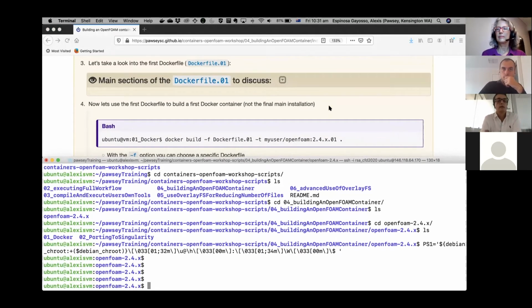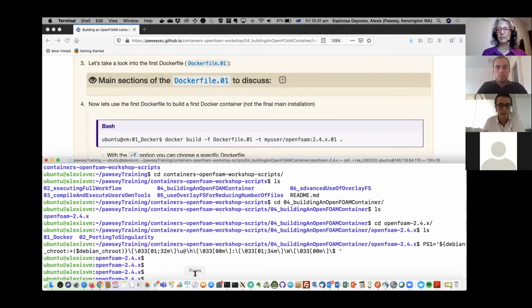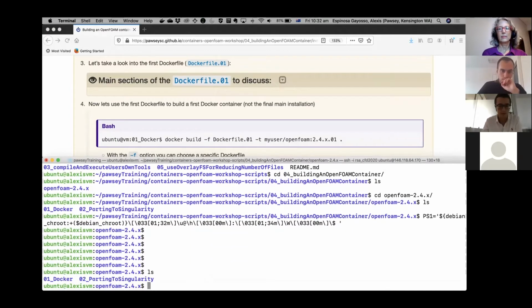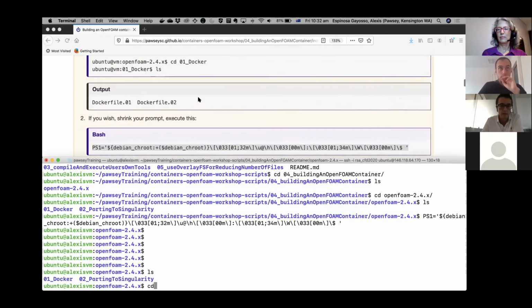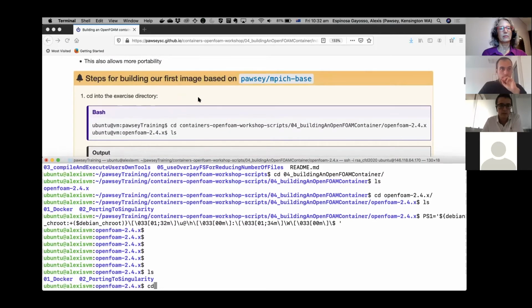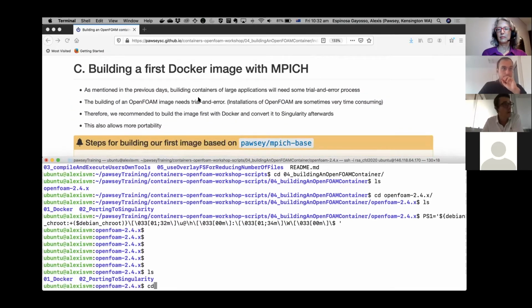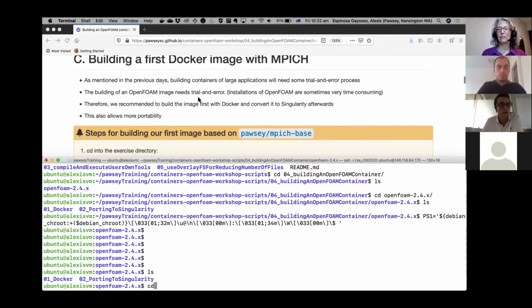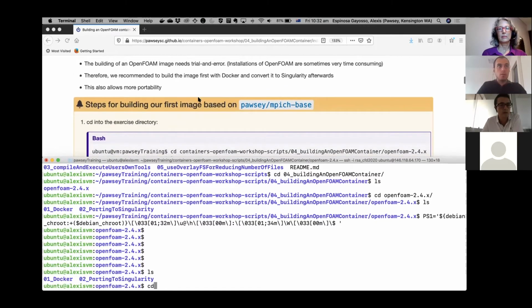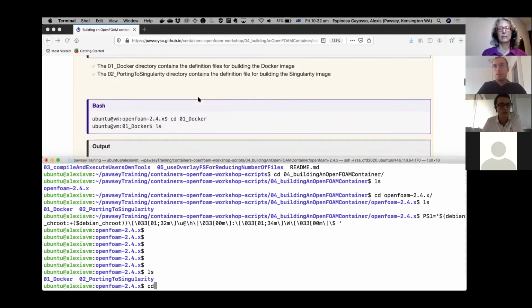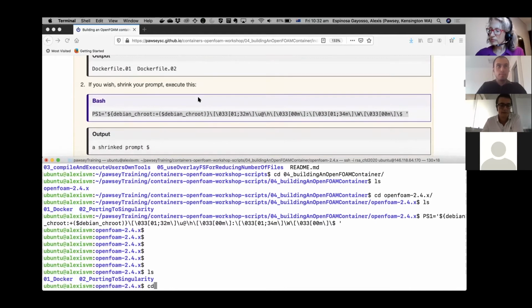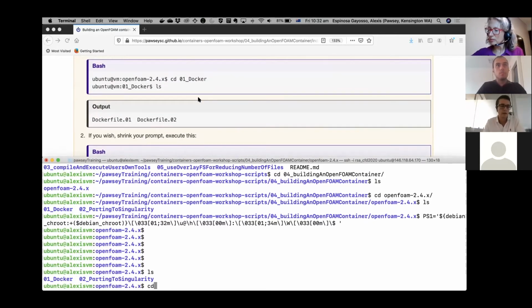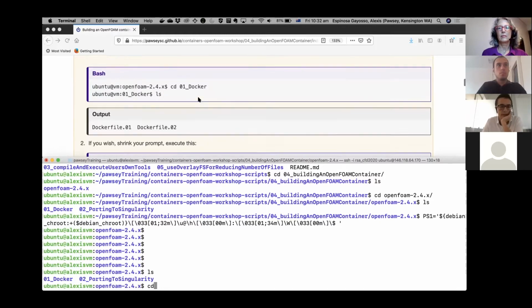Okay, so now getting into business, let's see what we have in the Dockerfile. Just one question on where the tutorial is. Yeah. I think up in the page there is a reference to home Ubuntu Pawsey training. That's not relevant on Nimbus. You can just git clone the repo wherever you want. So this is to answer a question by Ali Reza on the chat. Yeah, exactly. You can clone the repo wherever you want. There are no issues with that.